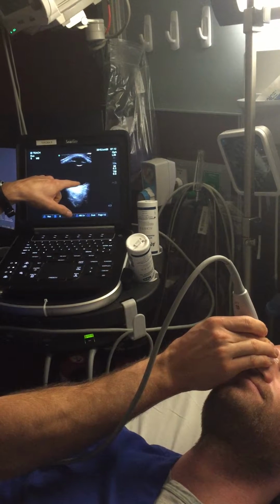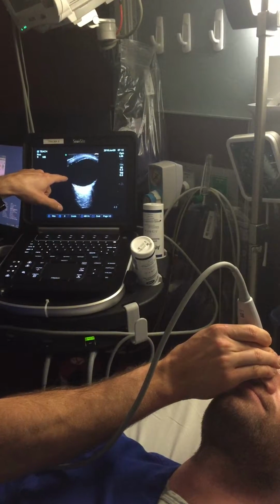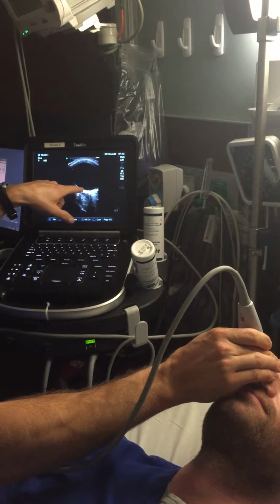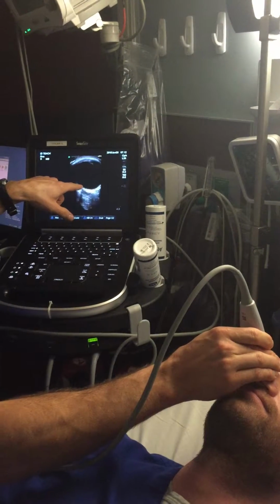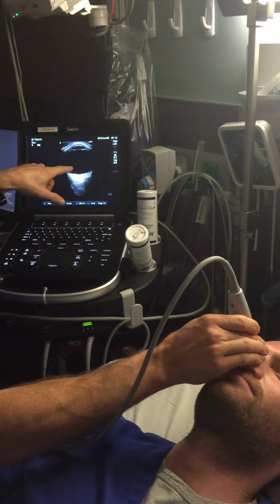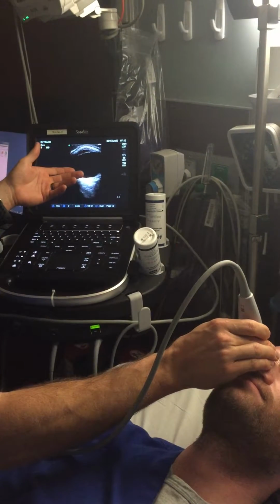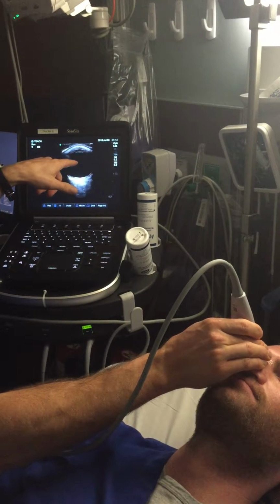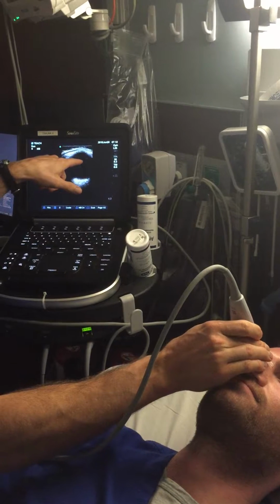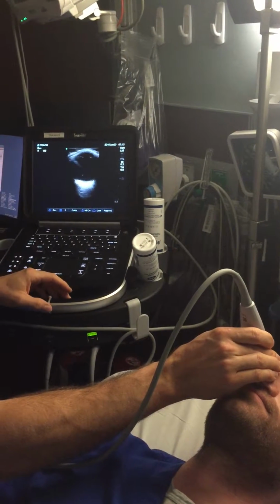Typically once I get an excellent view like this, I have the patient look right, and then look left. I do that a couple times and follow the retina for any retinal detachment if clinically indicated. The other thing you can do is look in the vitreous for increased echogenicity or brightness, consistent more like a vitreous hemorrhage. You can also look at the lens if you're concerned for lens dislocation, and then there's other pathology you can learn to use as well.